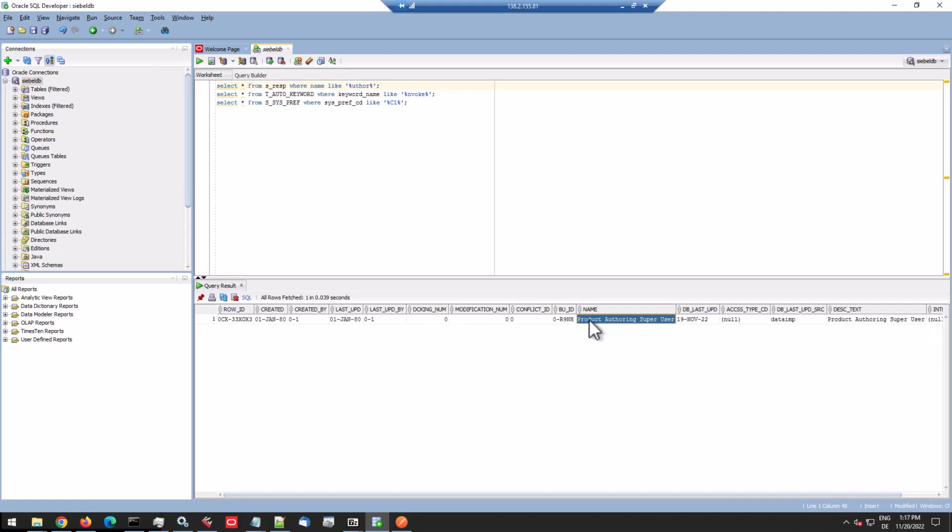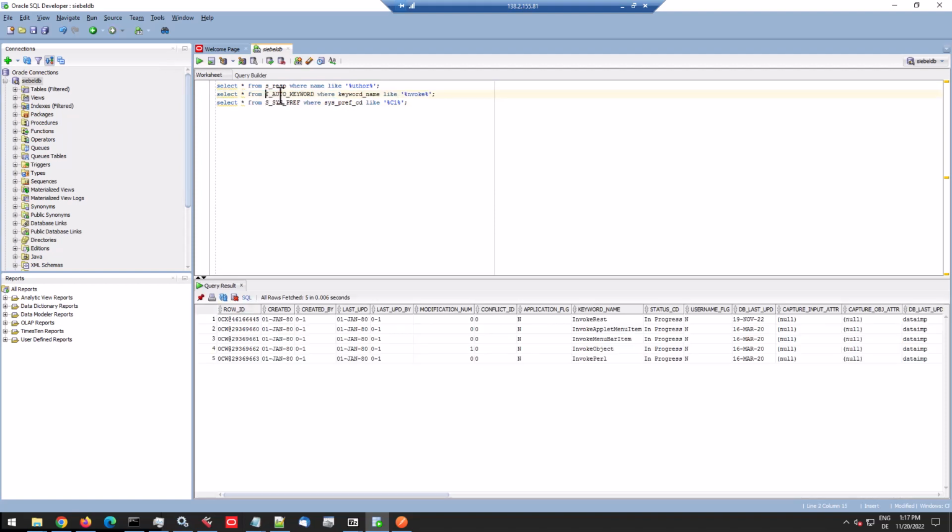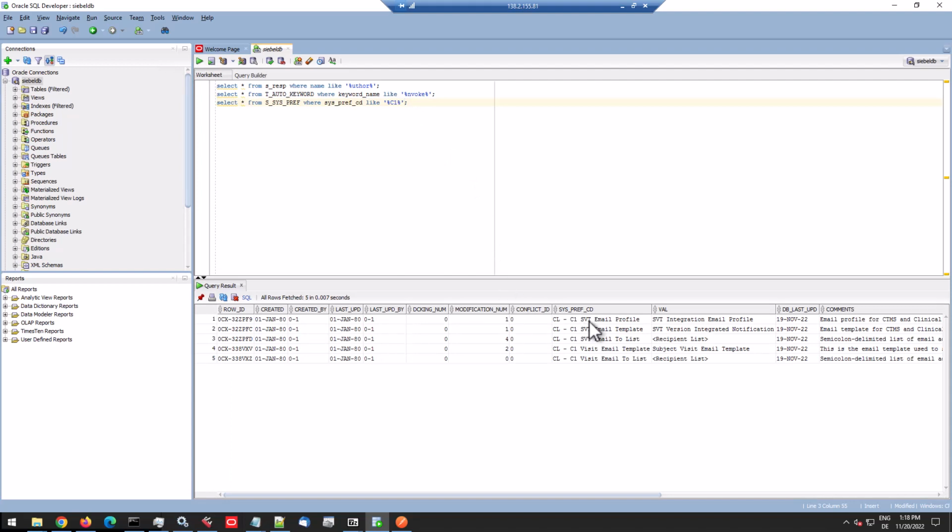So here we have this product authoring super user responsibility. Of course, you can make a note to create it manually if you need that feature in test or production, but it's designed to use the application data service to just get transported over. Then here's the keyword. So the new invoke REST keyword will make it to your test environment. That would be probably important. And there's also system preferences, which are related to Clinical 1 in 22.11. So a new integration, which happens to be.